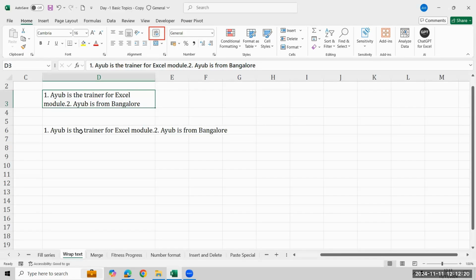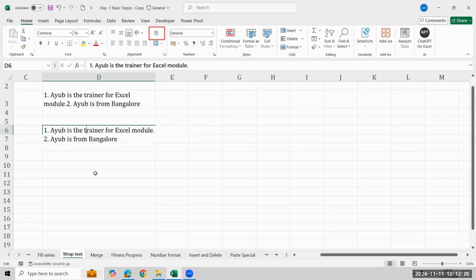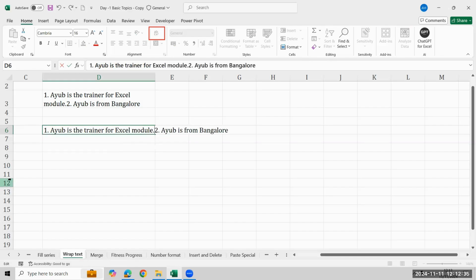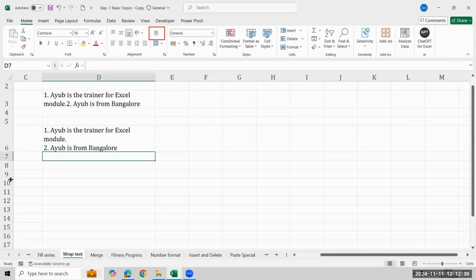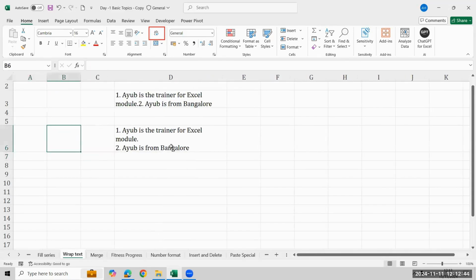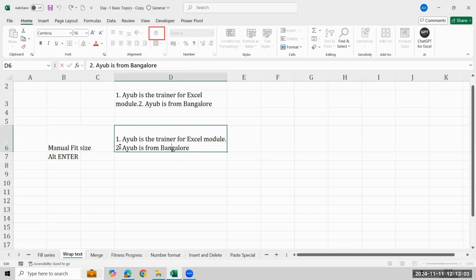The second concept is if you want to do it manually, suppose you need a first line, a second line and so on. Then you double click to edit the text, and in the editing part you use Alt Enter. What are you going to use? Alt and Enter. It will give you the second line in sequence. Whenever you want to do formatting, you use the manual option. Alt and Enter you need to press. Let me show you again, so your line will be like this.